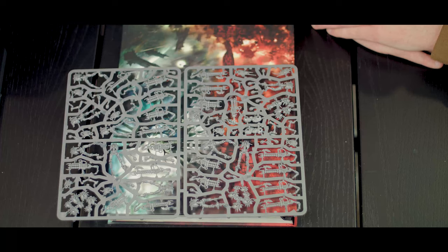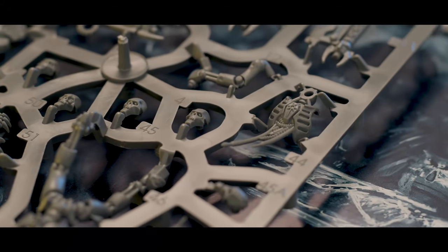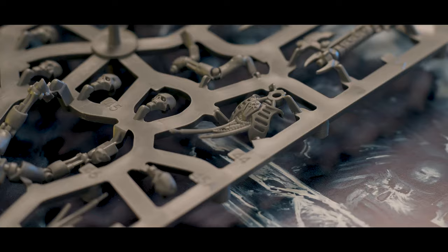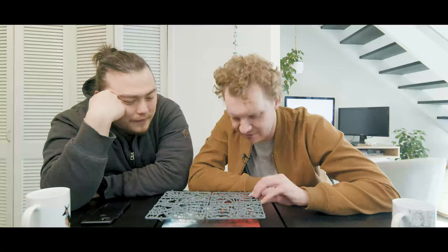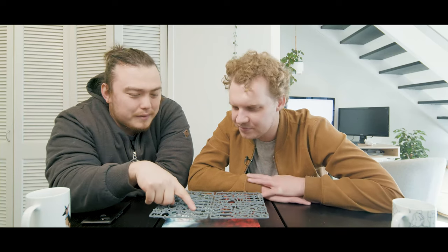Where is the one with his guts hanging out? Oh, there we go. There's the guts hanging out. They've all got a little bit of dangles going on. They're all pretty banged up. And they've got bullet holes and stuff in them, which is good because I won't have to do it. Yeah, they're really great. They're really, really great and I'm really happy about it. Oh wait, the push fit.